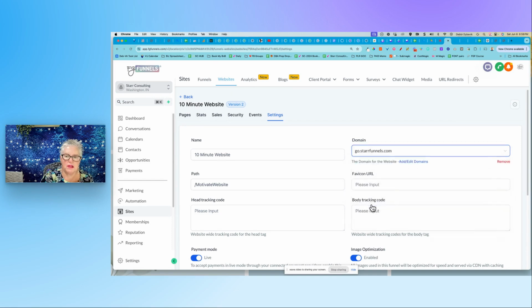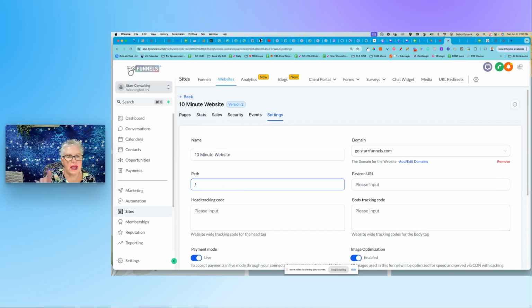So maybe I'm going to use the go.star funnels. And then this path here is, I was going to say you could call it home, or you could say whatever you want. Okay.